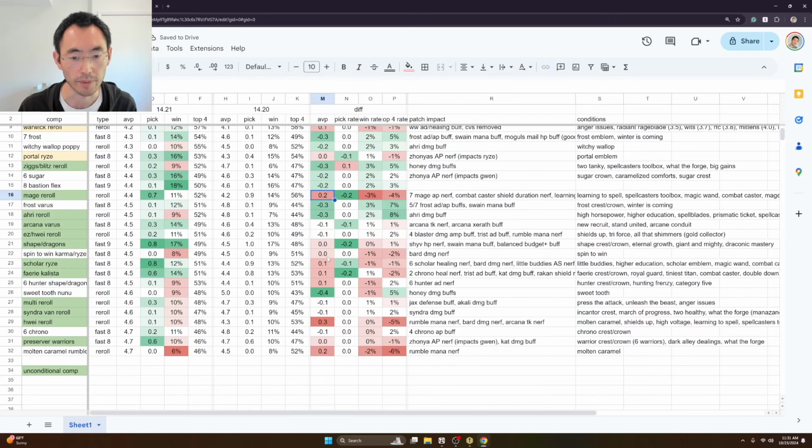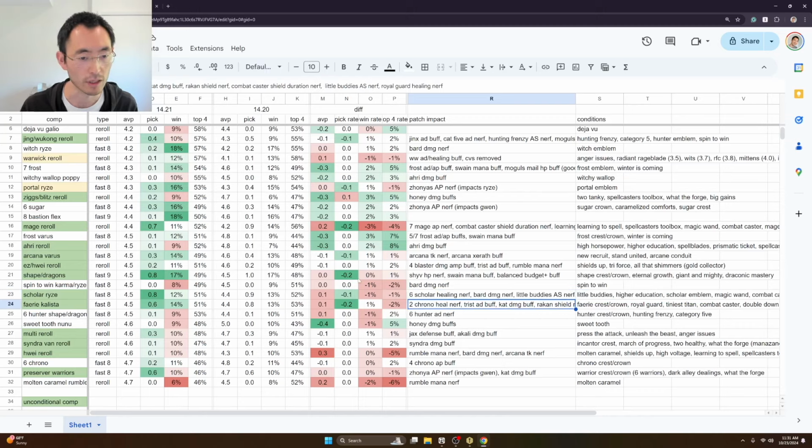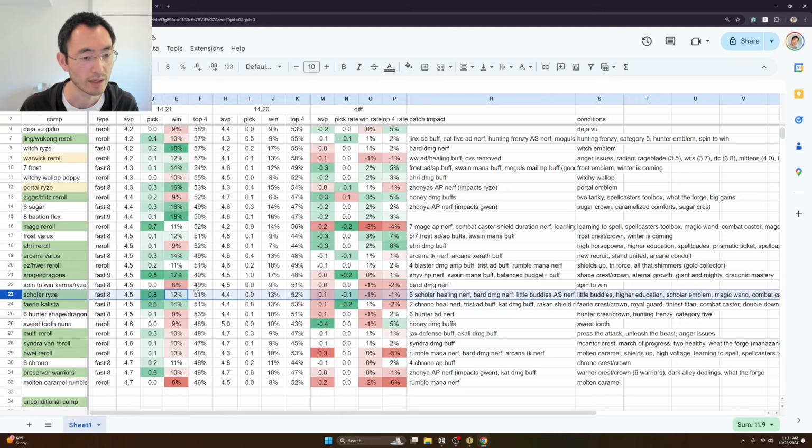What else had a big drop? Scholar Rise. So there was a 6 Scholar nerf, Healing nerf, Bard nerf, Little Buddies nerf, Zhonya's nerf, Combat Caster nerf. So Rise was nerfed across the board a decent amount. He still has a high pick rate and 4.5 with that pick rate. So he's still going to be one of your default comps. He's just not going to be as consistent.